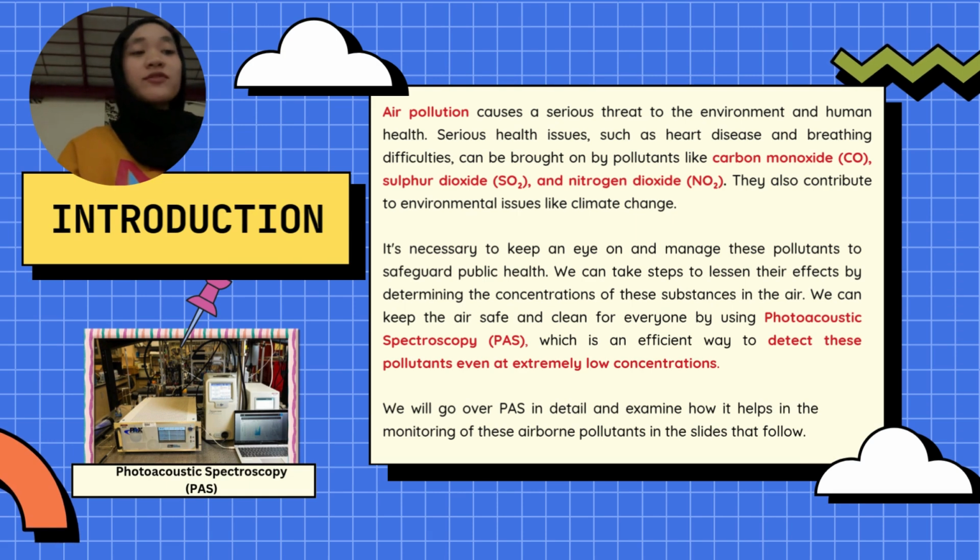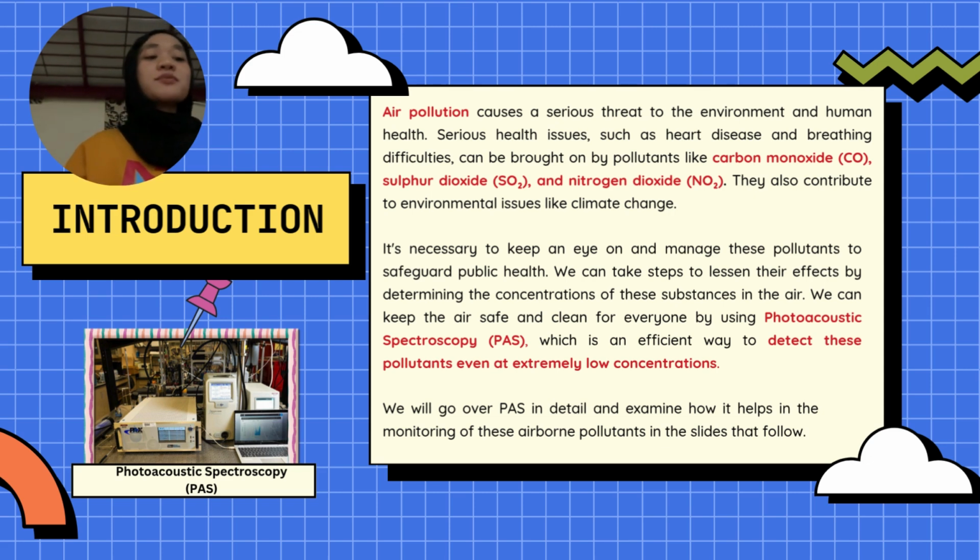So now let's dive into photoacoustic spectroscopy, or we call it PAS. It's such a powerful technique used to detect airborne pollutants. PAS works by detecting the acoustic signal generated when gas molecules absorb modulated light, typically from a laser source. This technique has some remarkable advantages over other traditional methods.